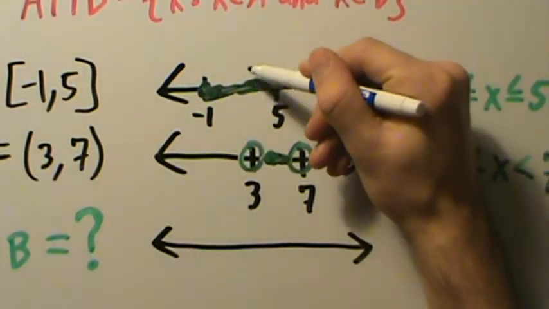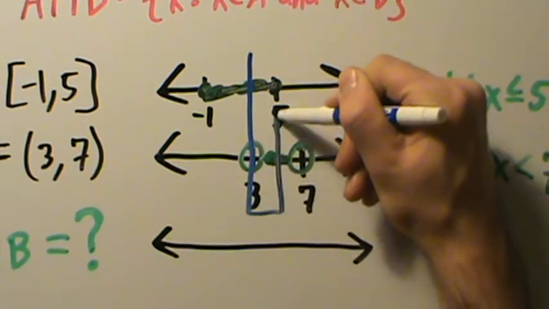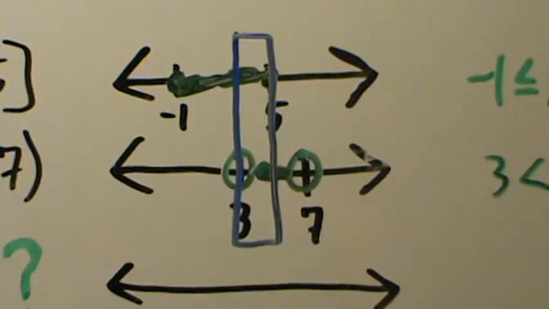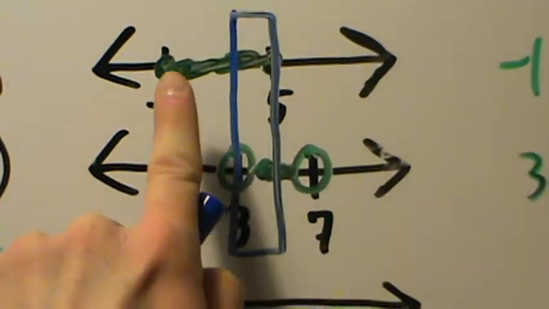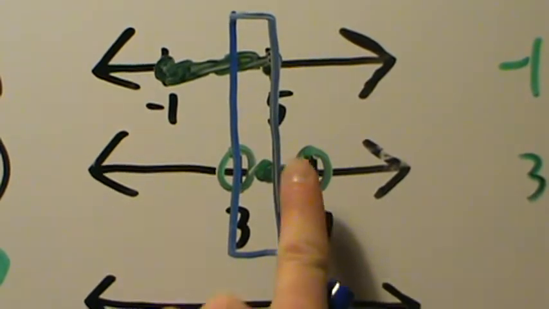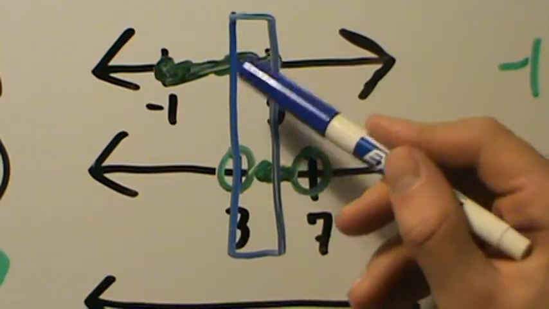Well, notice the overlap, so if we just look right at it, we see the overlap is just this piece here. Okay, only this piece here. Okay, so that's what they have in common. This first number line has stuff over here, but that's not part of the second number line. This second number line has stuff right here, but it's not part of the first number line. So the only place where they have stuff in common is right in between here.